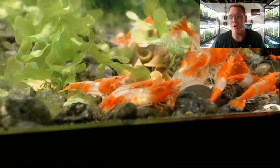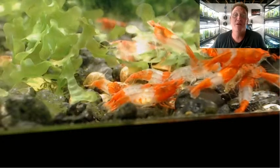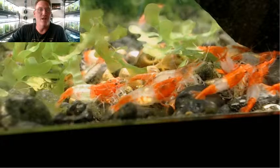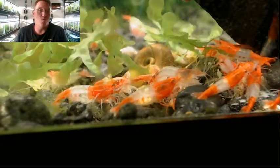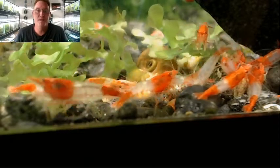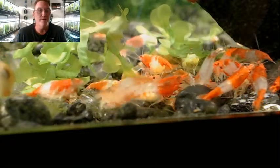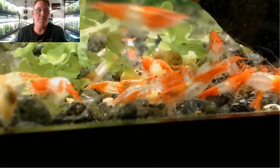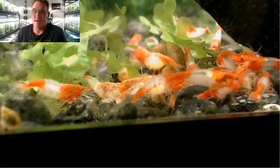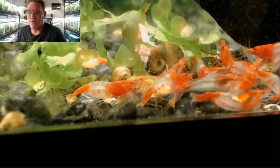My whole thing when I started into shrimp was that I needed to be somebody who could bring you the information and at least care for them and keep them alive. I didn't want to learn 19 things and not focus on the super important one, which was keeping them alive. That's why I have so many tanks and do so well at breeding and everything. Now I'm moving forward into A plus B equals Y, times Z gives you an orange-eyed cherry Coke. But he teaches me a lot.